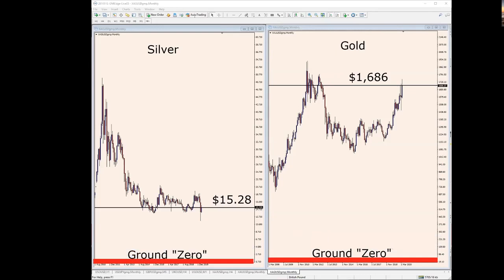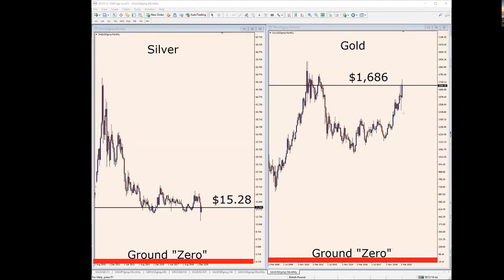Now let's analyze the chart. What is the risk exposure? How much can silver drop further? Can everyone comment in the chat box? How much can it drop, maximum, for silver? Okay, $15.28 is the maximum. What are the other prices? Everyone's saying the maximum it can drop is $15, which means to zero.